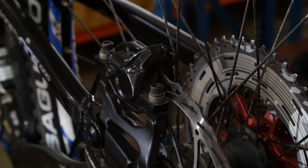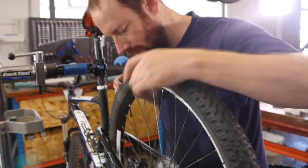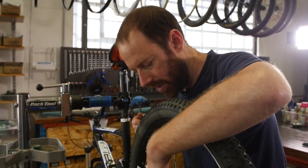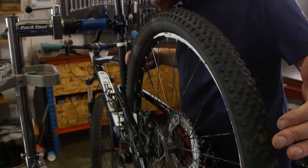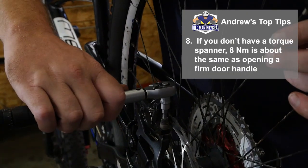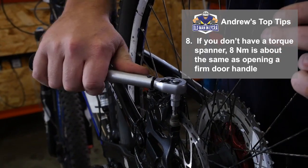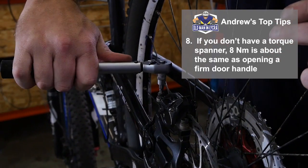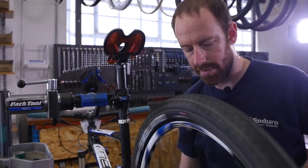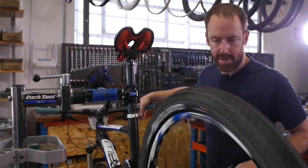If it doesn't work, what you can do is just have a look at it from the top, and you'll see there's a little gap on either side. If you can see a little gap on either side of the rotor, you're good. And then the last one is we just want to torque these down 8 Newton meters on a brake bolt. Click and click. Final check, we're good to go.